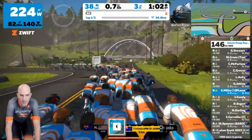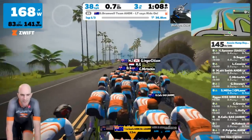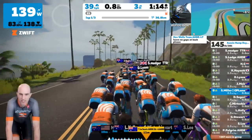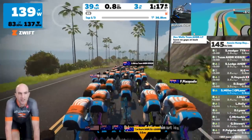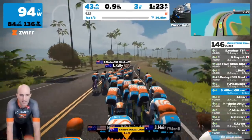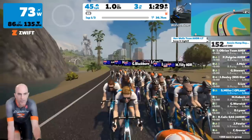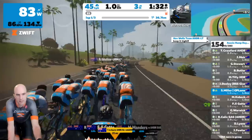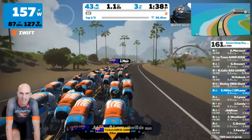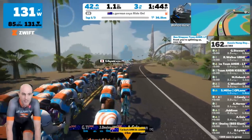The pace is way up. It takes probably five minutes or so depending on the course for people to find the flow of the bunch and positioning. Right now I'm at two watts per kilo, 1.8, and I'm still pulling away from the beacon. You can see the beacon behind us on camera six, and also up in the top right corner where Tim is. It's all about the bunch ride.